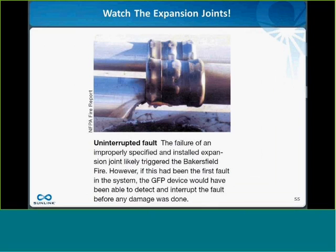If you do use a conduit, watch the expansion joints. We've seen, when you have long runs of conduit on a roof, they tend to expand and contract as the roof gets hotter and colder, and we've seen some expansion joints failing, and that's caused fires in the past. And so I actually think the open ladder cable tray might even be a safer option as well as a cost-effective one.